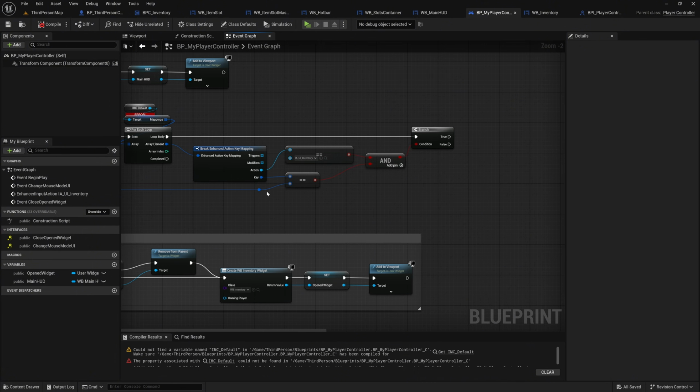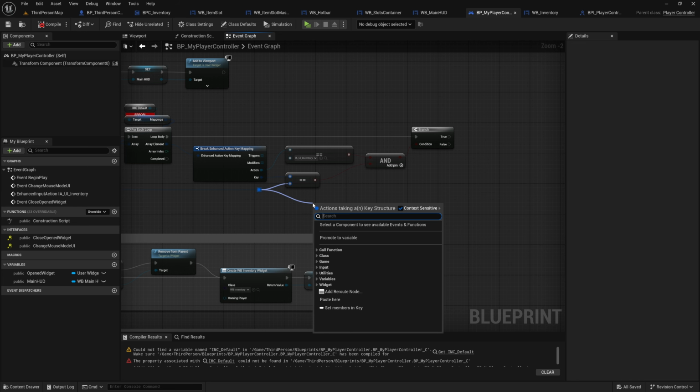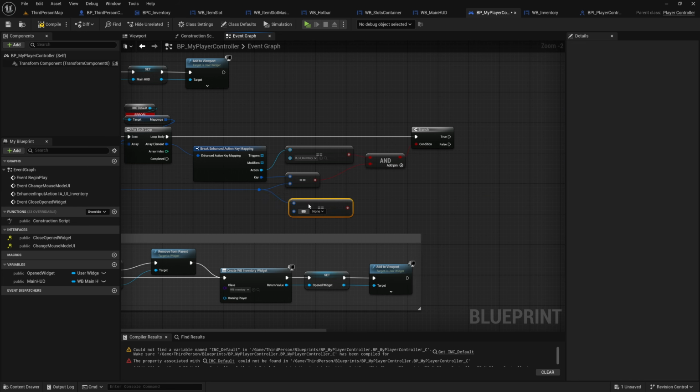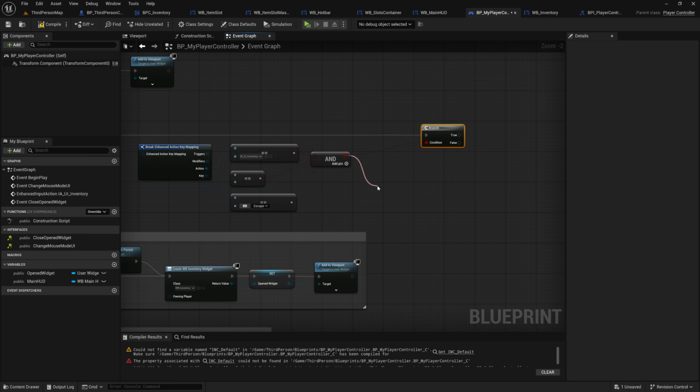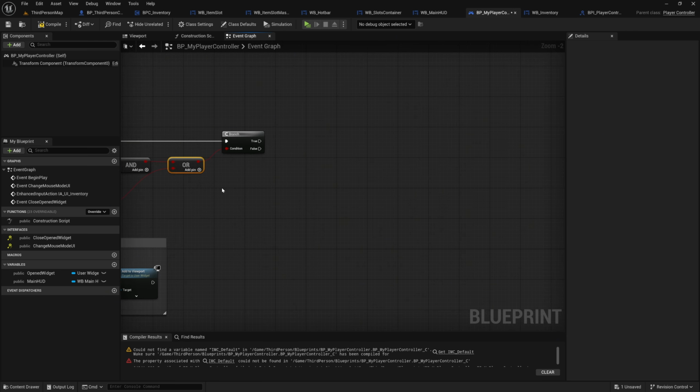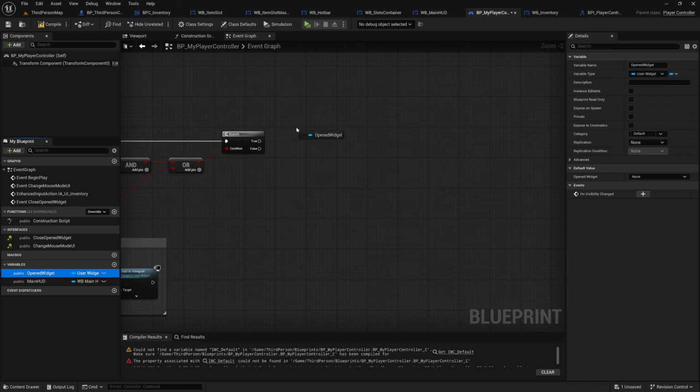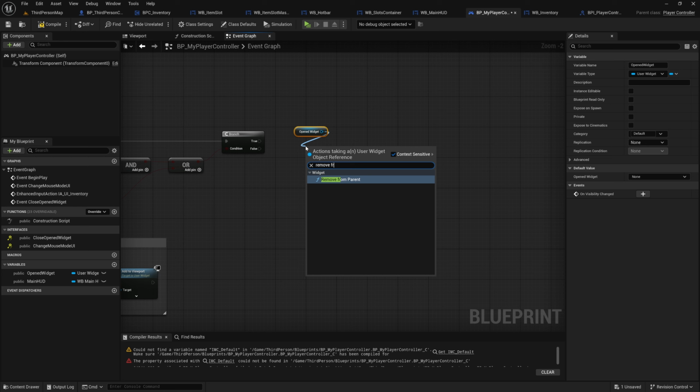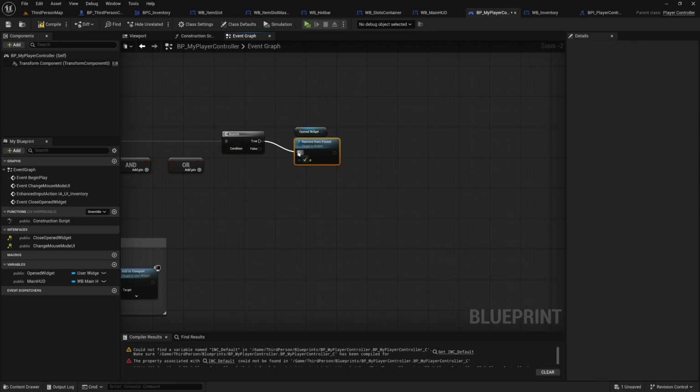We also add a function so that we can close all widgets with the escape key, regardless of the key used to open them. To do this, we compare the pressed key with the escape key. We connect this to an OR node, which also checks the tab input value. If either the tab or the escape key is pressed, the widget is closed. We connect the result of the OR node to the branch. If this query returns true, we close the widget and remove the blur screen.